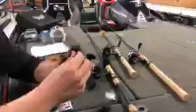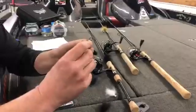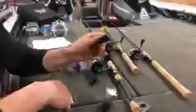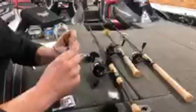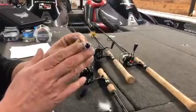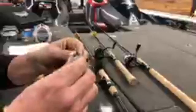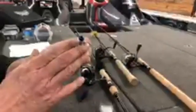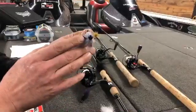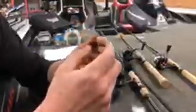The Fighter Fly has a really cool head design, more of a bullet head design, and it's going to have a very thin profile. Again, this is going to have a different swing under the water. And then our Thorn Brothers hair jig is tied on a very flat jig head. This is the Do It Midwest Finesse mold. It's a very flat, almost mushroom style jig head. What this is going to do for you is slow the fall of the jig. But even in a 16th ounce version, like this right here, it's still very, very wide.